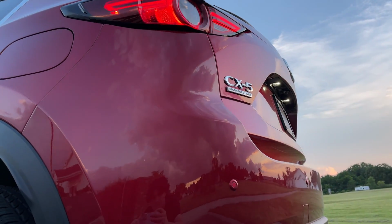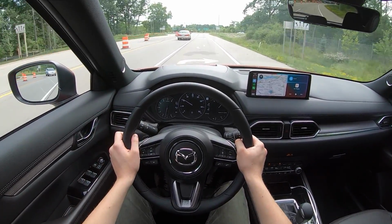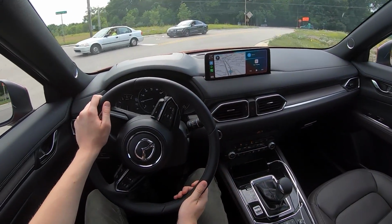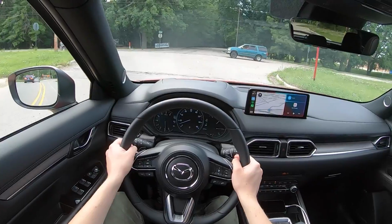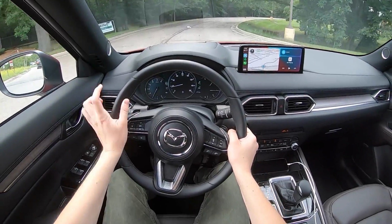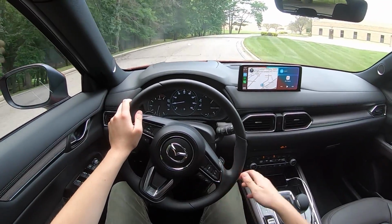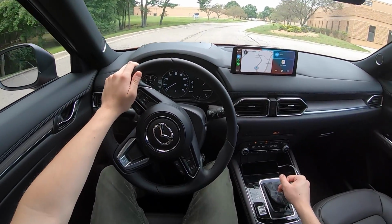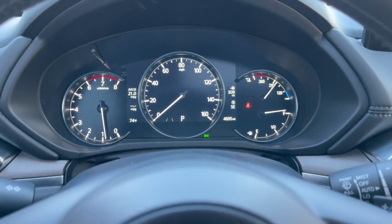I guess that sort of sums up the review, because Mazda have built a car that should please everyone that goes to buy it. If you are considering one of these, you probably have a small family, or you need to haul small things, or maybe you just like to sit up high in a car. But no matter which one of those it is, you will be pleased with the CX-5 because it suits so many different driving styles and personalities. Good car that Mazda has made. CX-5, good car. CX-30, good car. Miata, of course, good car. It's always a good week here when we have a Mazda.